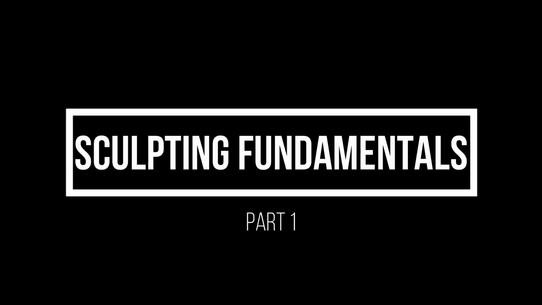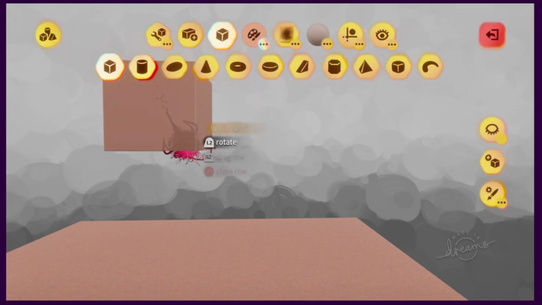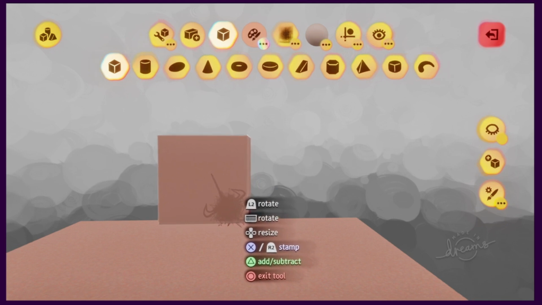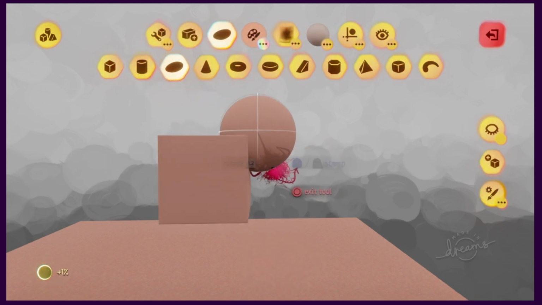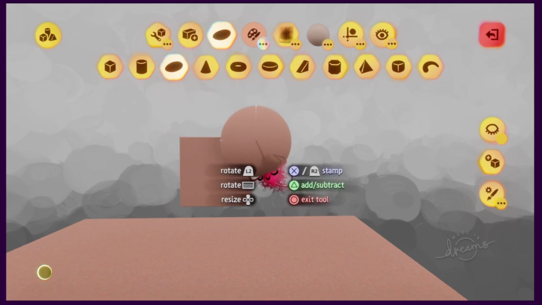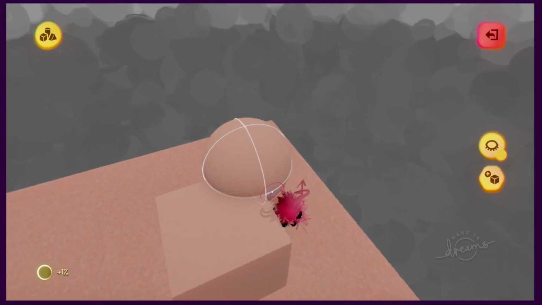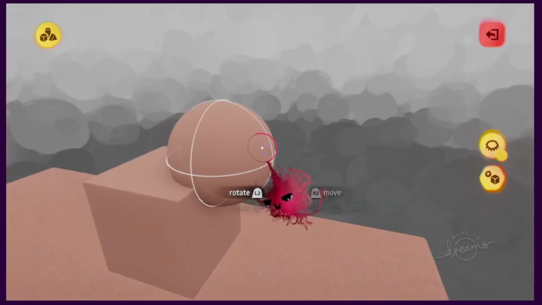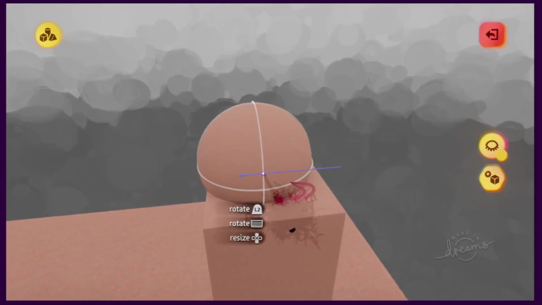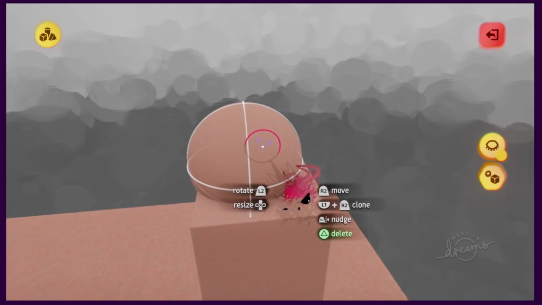Part 1. Sculpting Fundamentals. Dreams Sculpting is built on SDF, or Signed Distance Fields. Basically what that means is math is used to create shapes in 3D space. And these shapes, because they are described by mathematical fields, can now interact with each other in ways that are very artistic.